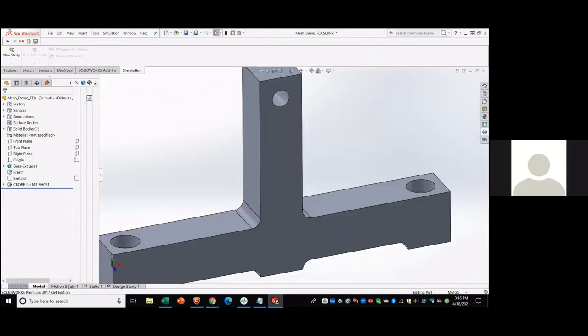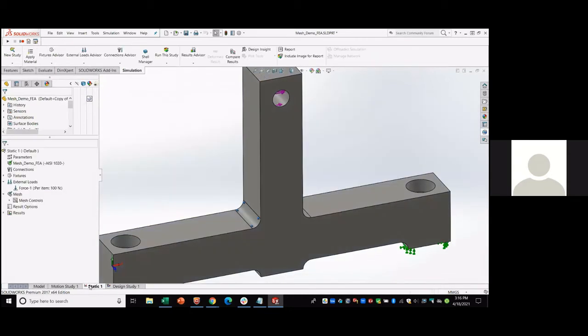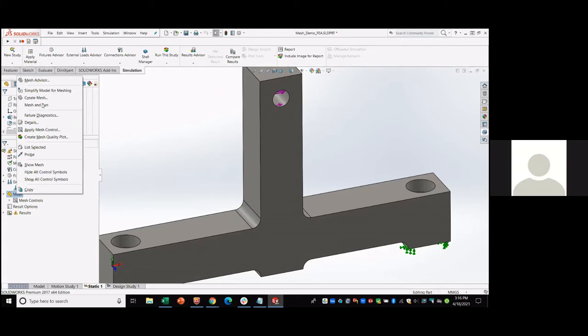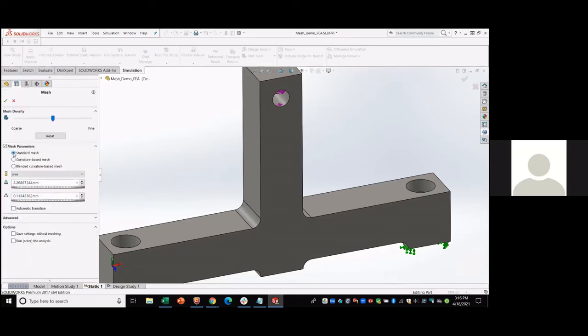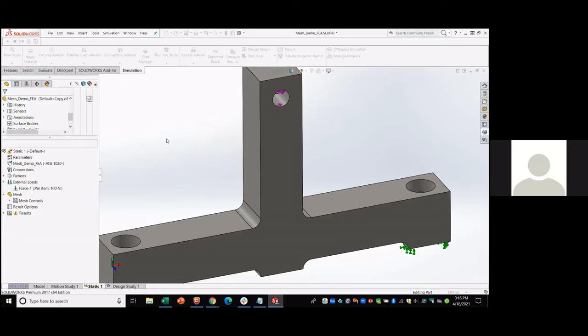So let's go back to the static study, and I'm going to suppress that and see if we can get this to run on the master mesh. I'm going to go back to create mesh, go back to a standard mesh, and we'll see what this shows.